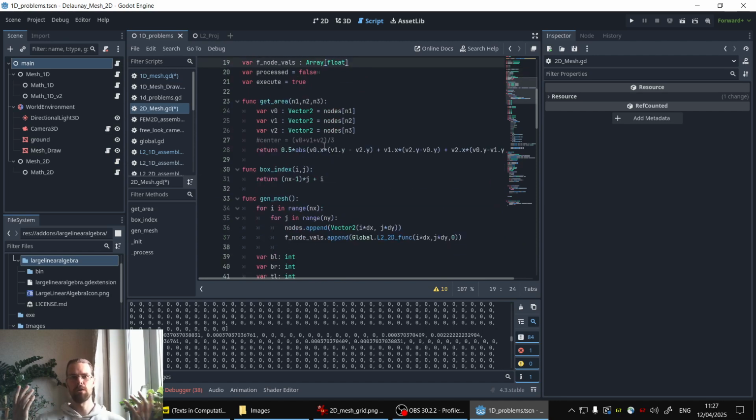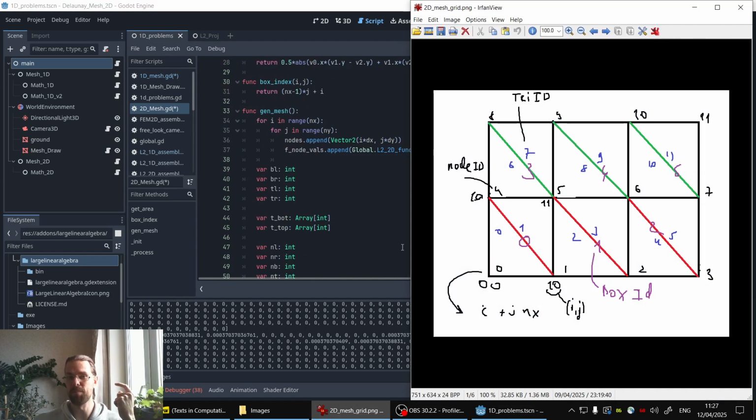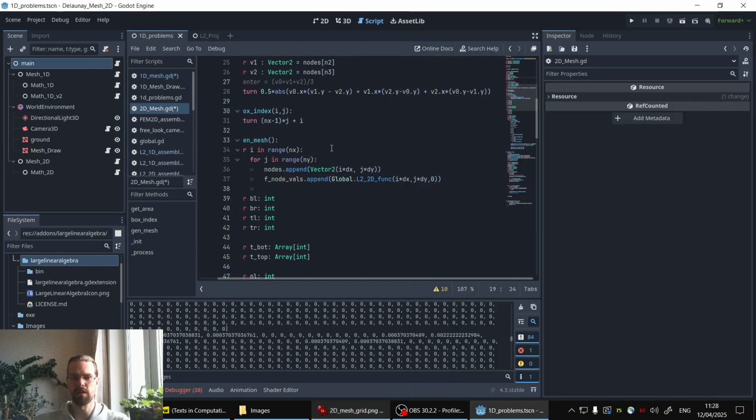Although now we face a bigger problem, because generating a mesh for 2 dimensions is not as trivial. And I will not use a real algorithm here. I will just use a kind of placeholder, right? And so this will be my approach for this particular task. I will generate a grid of triangles. So I will pre-generate nodes in 2 directions. So here it's an x and y.